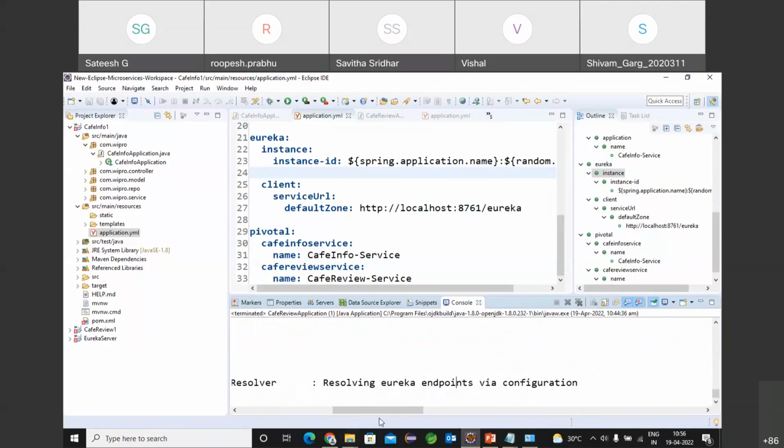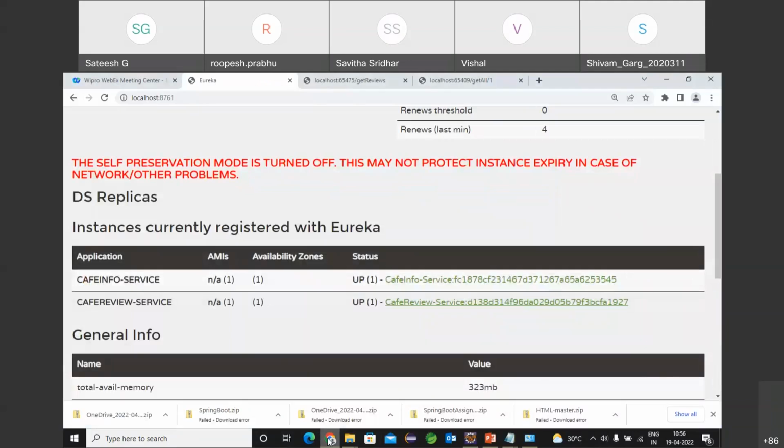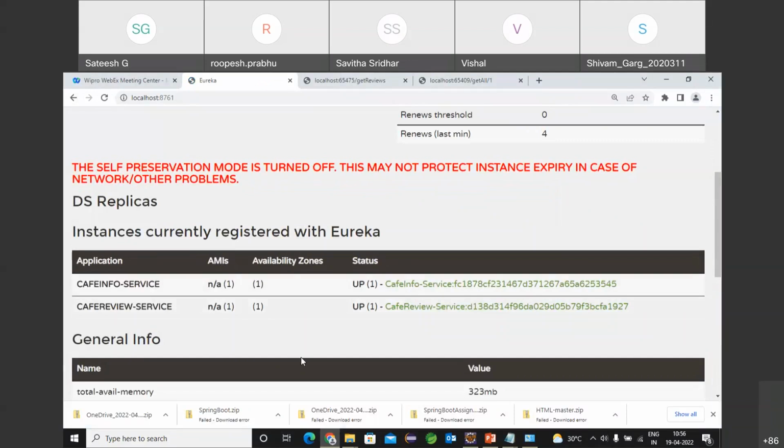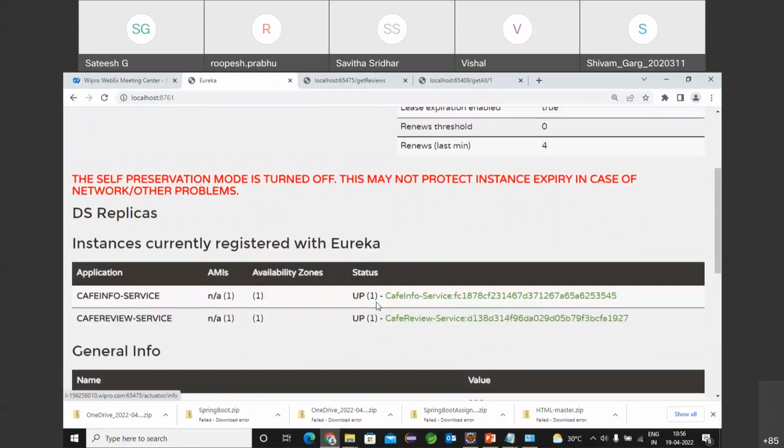Now, when I terminate this app, it's not that immediately it will stop showing these details. Can you still see that though the app is stopped, your Eureka is still showing these to be up? Yes, because there is a concept of heartbeat, and we know that every 30 seconds it receives a heartbeat. If it does not receive a heartbeat, there is an internal waiting period.